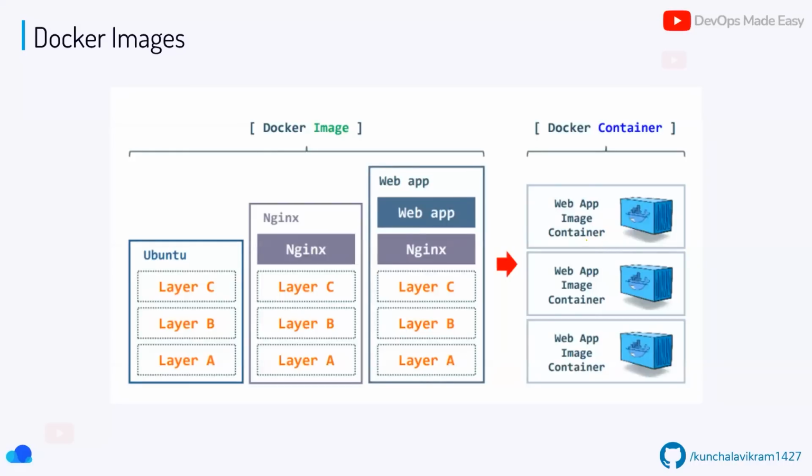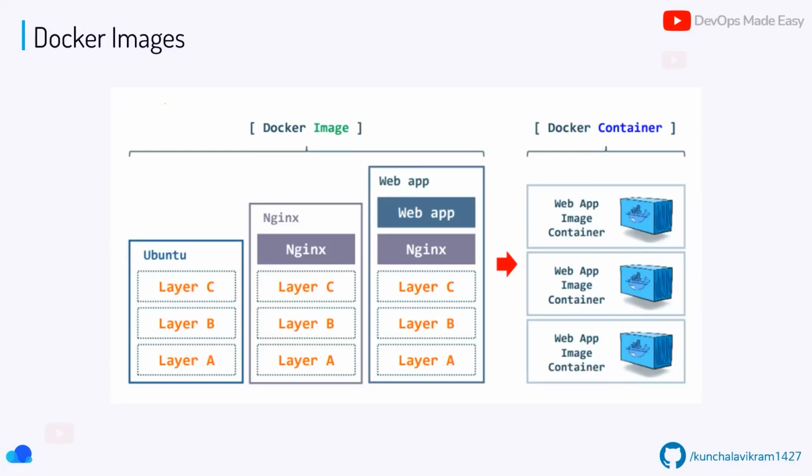Okay. Now, when you say that it is immutable, if there is a change to be inserted into the image, we need to create it from scratch. We can't just make some changes to the existing image. Is that correct? Understood. It is partially correct. You'll understand the meaning of that statement when we reach Docker file. It is partially correct, but it is not like we need to create from scratch all the time.